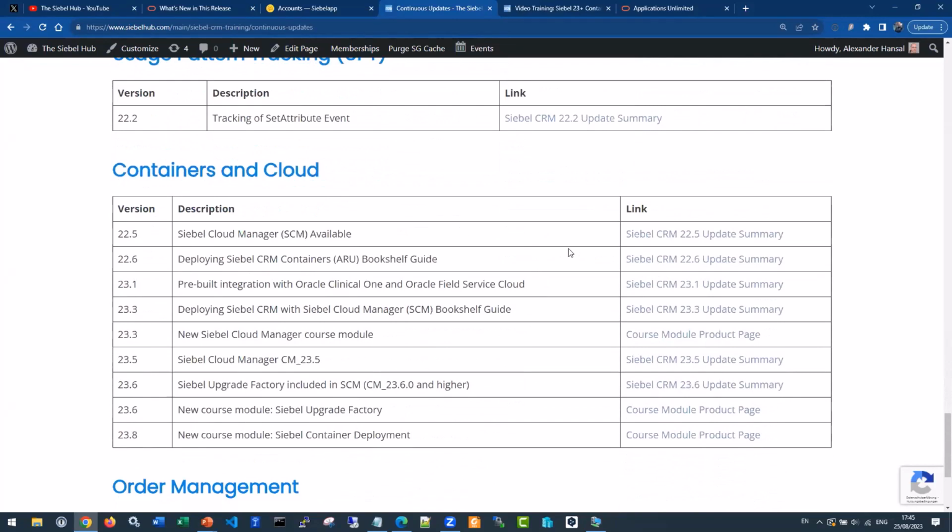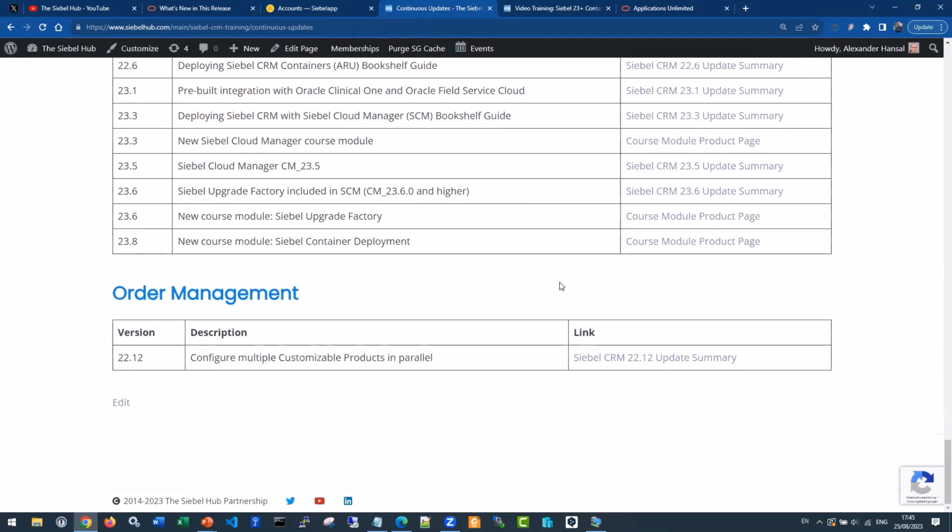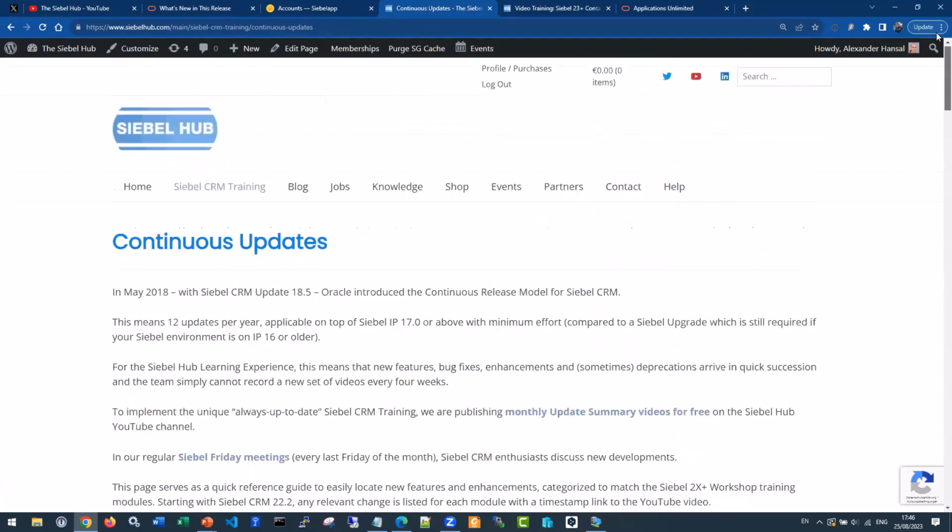The link is in the chat, and it's a great starting page for anybody preparing for an update. Let's say you're on 22.12 or any older version or newer version, and you're planning to do updates. Then this is a good start. And did I say it's free? Okay.